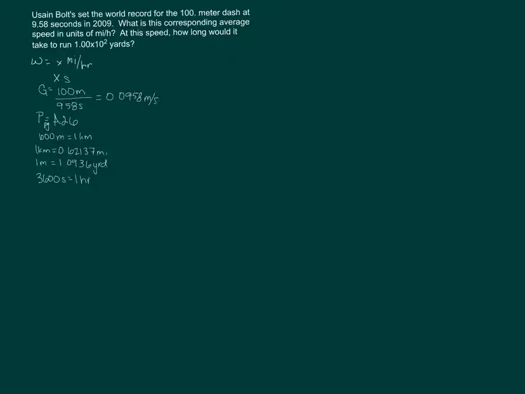Okay, so let's get started on the first one. Let's try to figure out how many miles per hour that speed is. So starting with our speed, because that's what we're given, 0.0958 meters for every 1 second. Alrighty, so let's try to look at our conversion factors and see what we can do. So I'm going to take care of the numerator first. I need to change both meters and seconds.